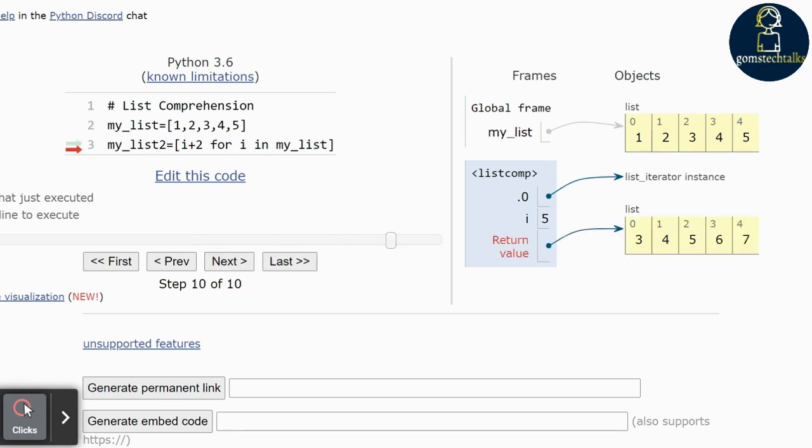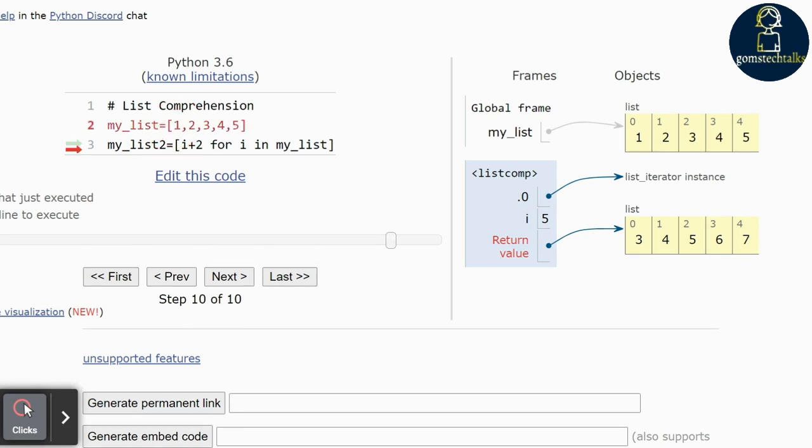You can see here that the first term is 3, because I have used plus 2, so i is equal to i plus 2. It starts from 0, and in the second index I have 3.